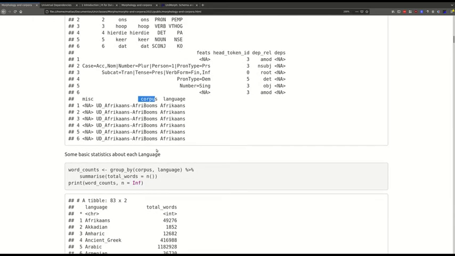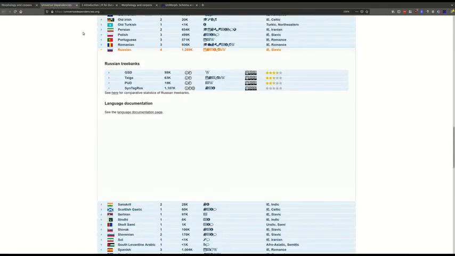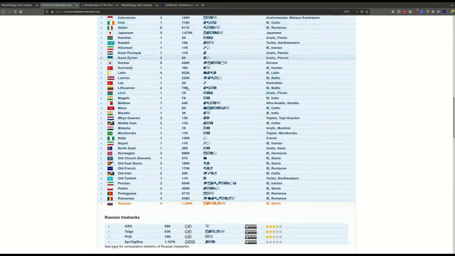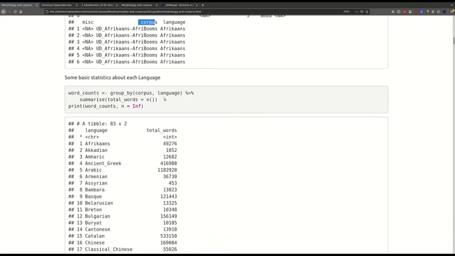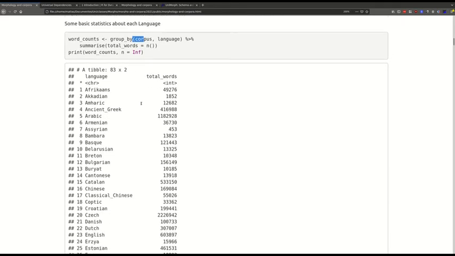Okay, so we can start by doing the most basic thing you can think of, which is basically to count the words in each corpus. You can see them here, but let's do it anyways. So we're just grouping by corpus and by language. We want to count the words for each language, aggregating over corpora, and then print them. And this is the result.